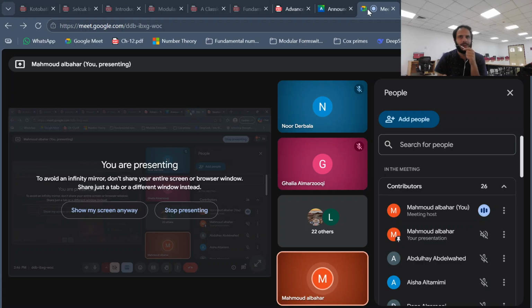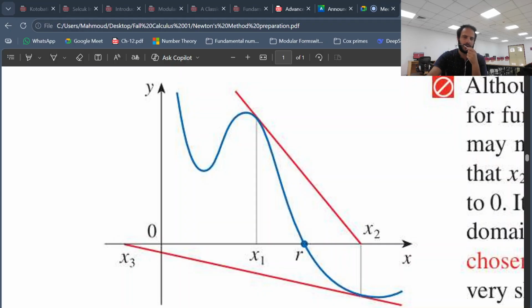What do you want to say now? You may get angry now and you say, how do you want us to choose x1 to be close to r even though we don't know r? You may want to say this, right? That we don't know the value of r, so how you tell us to choose x1 to be close enough to r? I will tell you how to do it.